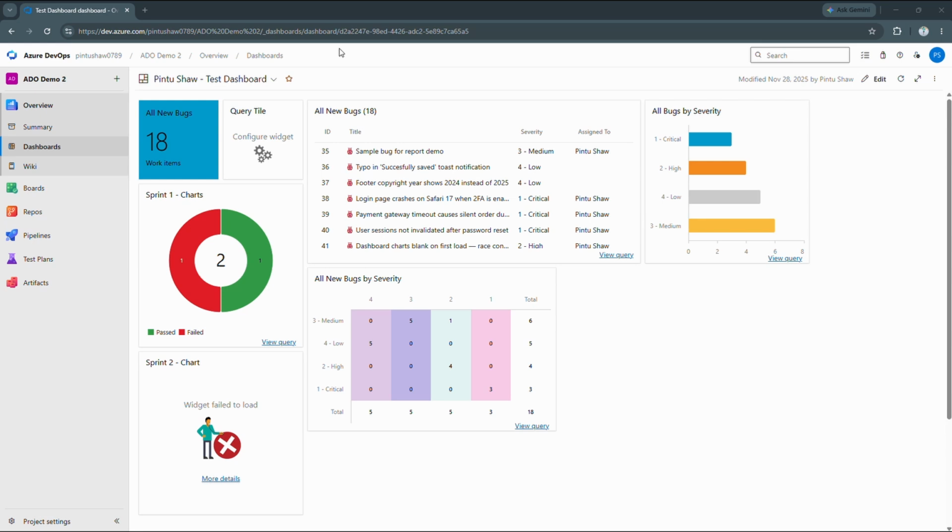Today we are going to see how to automate ADO reports. We'll see how you can get daily bug and test run reports. So our target for today is work item bug and test runs. You can extend this for other work item types also as per your requirement, but today's focus will be mostly on the testing part.